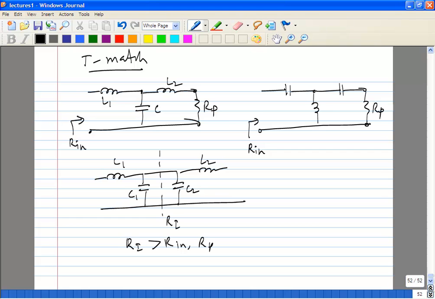Again, that will depend on whether you can afford two inductors. It's the same thing. You may end up preferring something like this, which is the high pass, because you only have one inductor. You don't care about the DC at this point. Yes, we are coming to that, exactly. So that is the next thing I wanted to talk about, which is pi matches and T matches.